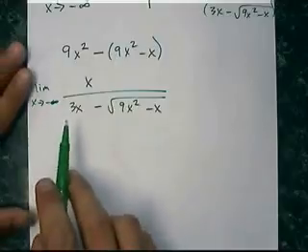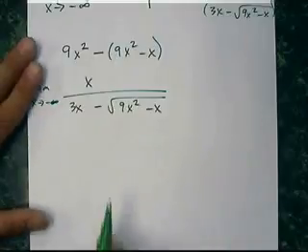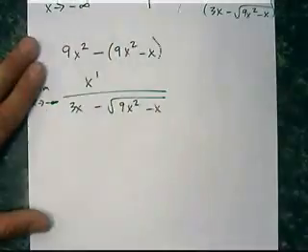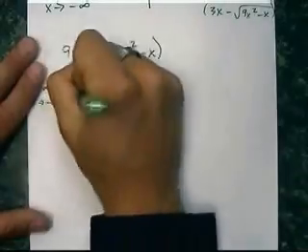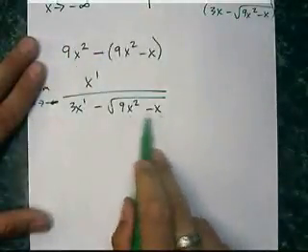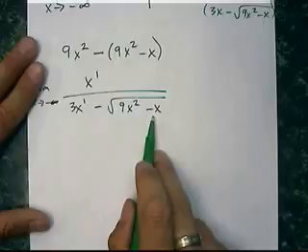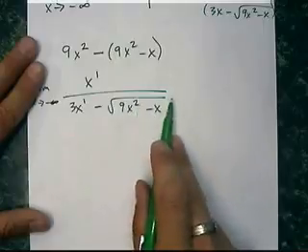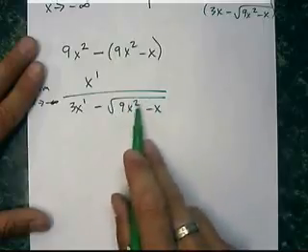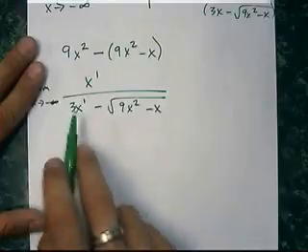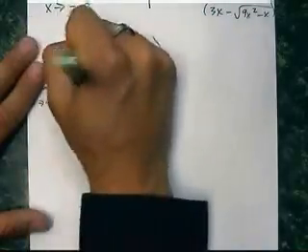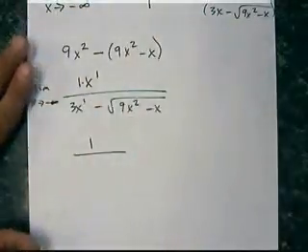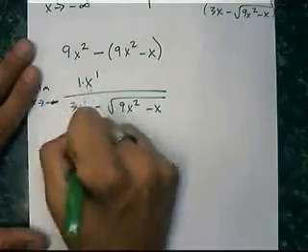Okay. But anyways, notice what the highest exponents are going to be. The highest exponent for this one is x to the first. Highest exponent for this one is x to the first. But what's going to be the highest exponent for this guy? Also x to the first, right? It's x squared and then the square root of that. So those square and square basically cancel. Okay? So what you're left with here is the coefficient for this one. Coefficient for this one is a 1 on the top. On the bottom, the coefficient for this one is a 3.